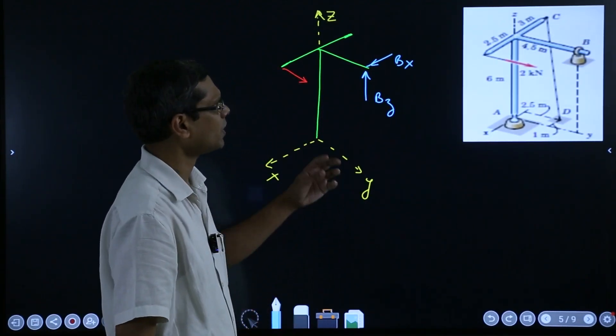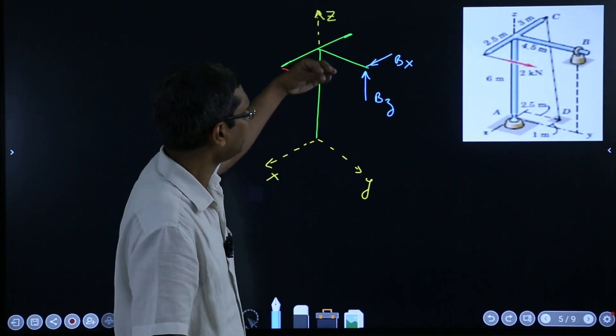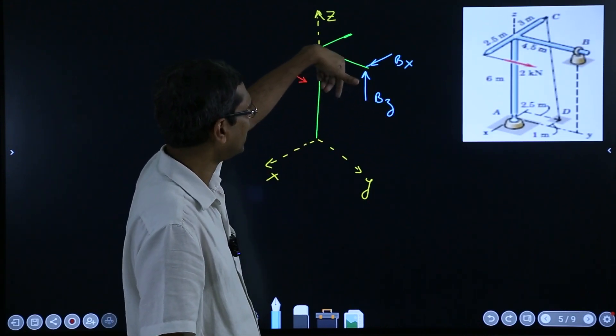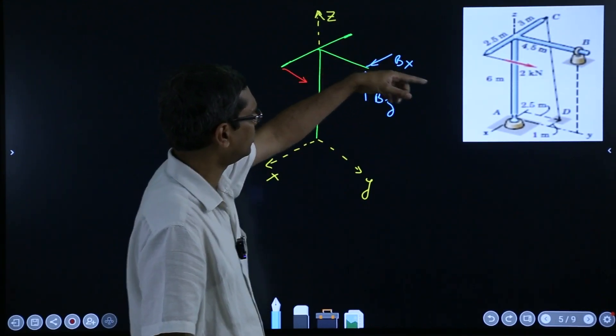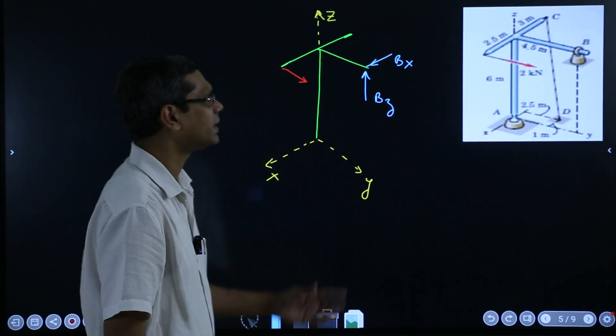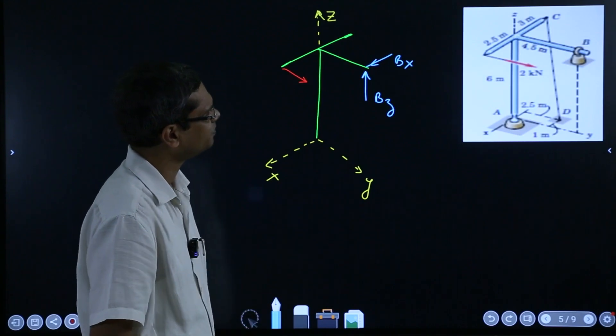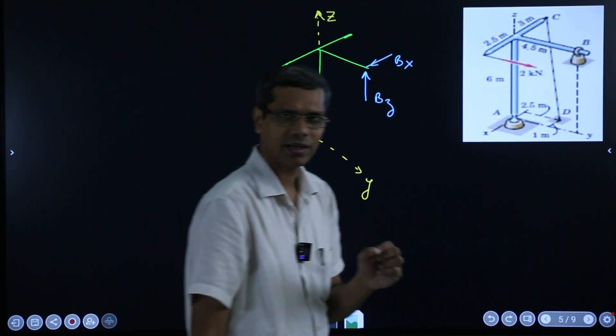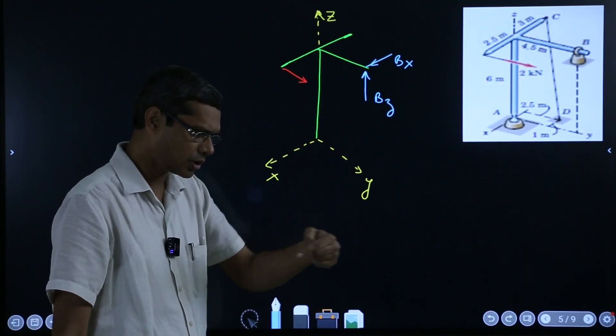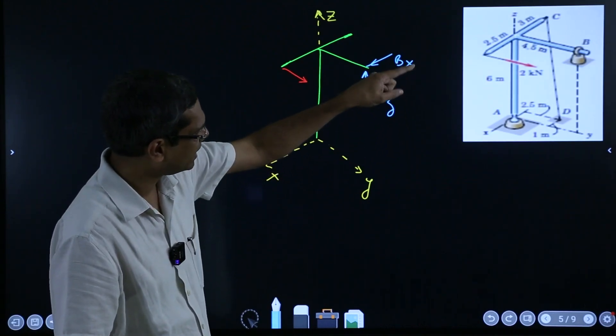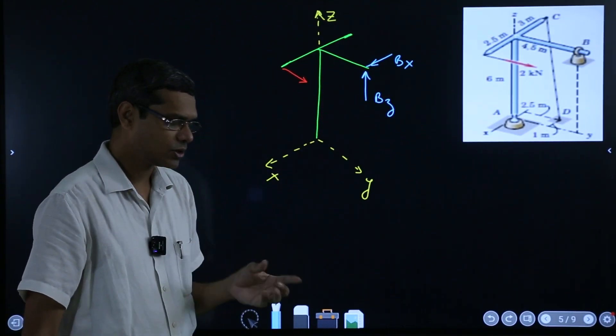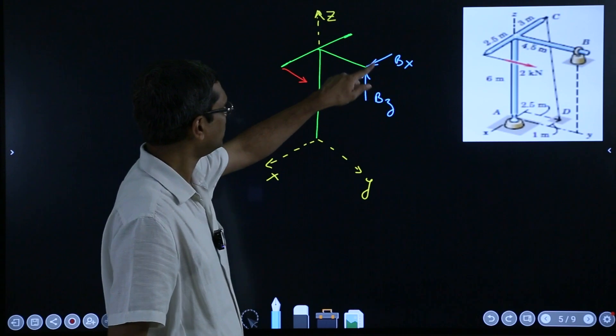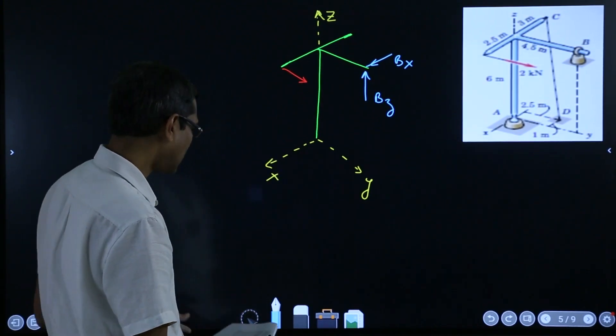And similarly there is no rotational movement. See, if the body tries to rotate about y axis there is no friction. If it tries to rotate about this z axis passing through that, that also is free. So in fact, because the thickness of the ring, the joint, the line that joins the ring with the bar, it is just a single line. So on this side that is about x axis also, there cannot be any moment. So that is how there is no moment involved here.